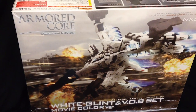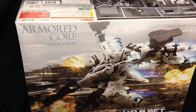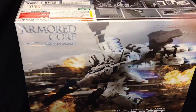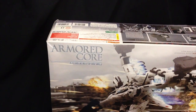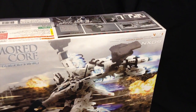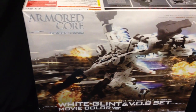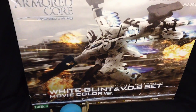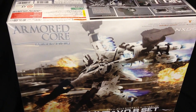This guy is in 1/72nd scale and he's incredibly awesome. The box is really, really thick and really, really massive, and it's going to be my first Kotobukiya kit I've ever built. So there are going to be a couple differences, and the only thing I do have to base my judgments and assumptions off of are the Master Grade kits and whatnot I've made from Bandai. And with the price tag that this guy holds, he's going to be compared to those.